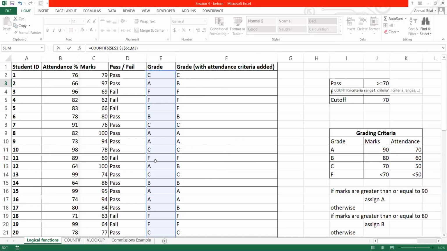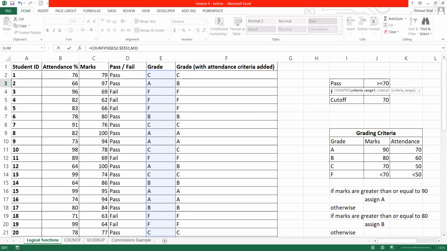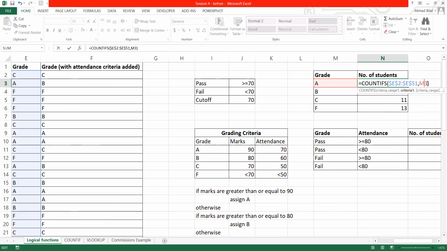So हमने ये range दे दिए of those 50 students के grades, and then the second argument is what is the condition that we're going to apply, right? Condition हमने क्या apply कर दिया that the grade has to be equal to this cell, whatever is inside this cell. ठीक है, अब नीचे इसको extend करेंगे, हम देखते हैं next cell के ऊपर ये M4 के equal हो गया, next के ऊपर ये M5 के equal हो गया, and so on, and we get these outputs here. ठीक है, so this was a quick review of what we did last time.